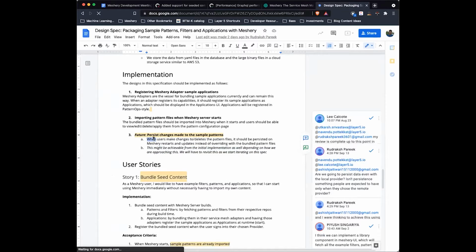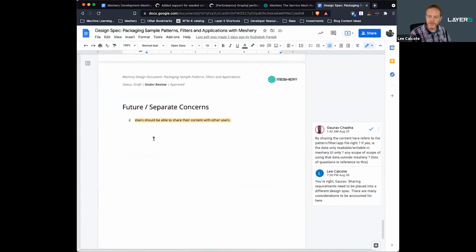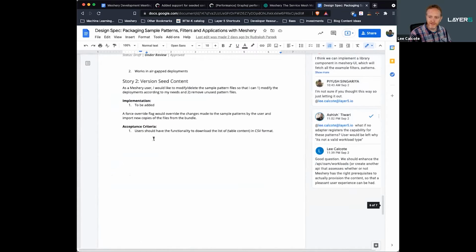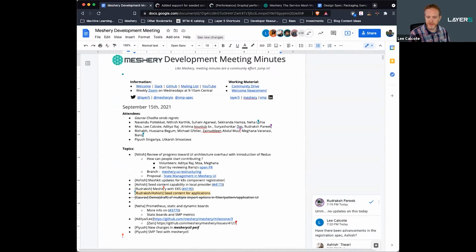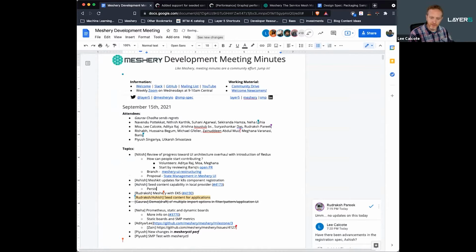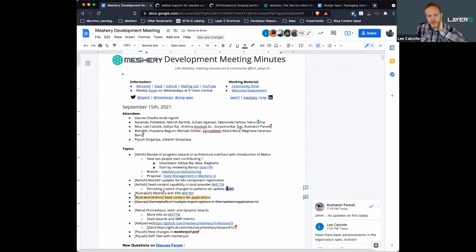The area where users will be really upset is if they've taken a pattern that comes out of the box, they've spent any amount of time configuring it and customizing it to suit their specific needs, and they upgrade and find that, oops, the customizations are gone. It's back to the vanilla pattern. And so it's probably just a note. This is potentially a design spec all into its own, but certainly needs to be lodged as a comment in the existing spec. It's about content management.